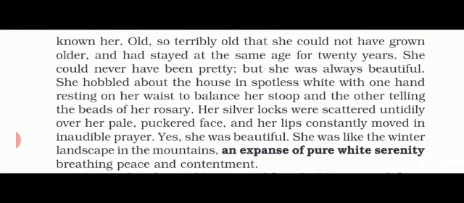Her silver locks were scattered untidily over her pale face. Her silver locks refer to her hair, which was silver in color. They were scattered over her face. Pale means yellowish in color. Puckered means wrinkled face. And her lips constantly moved in inaudible prayer. Every time the author finds her, she is speaking something, and whenever she is speaking something, it means she was lost in prayer.